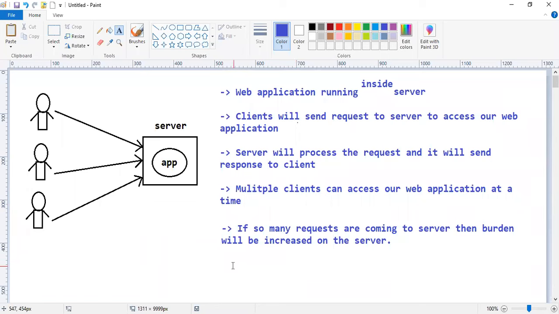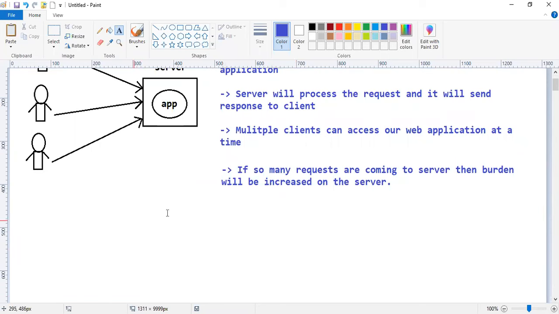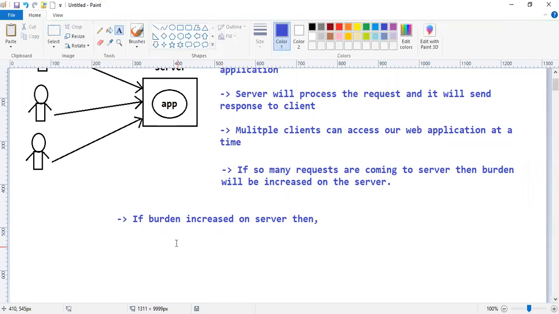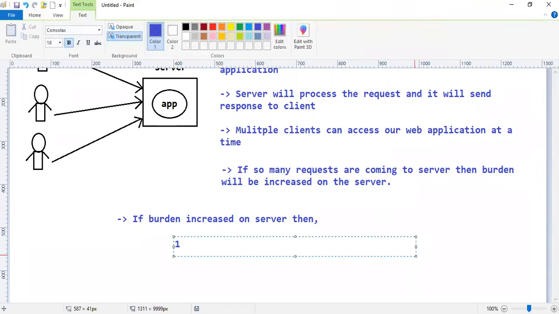If the burden increases on the server, then there are some drawbacks. What will happen? Request processing will take time.